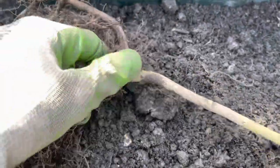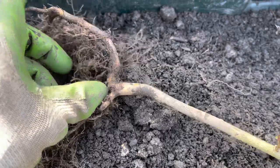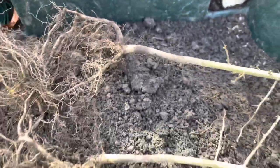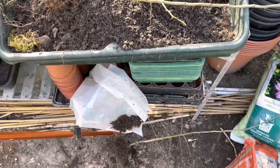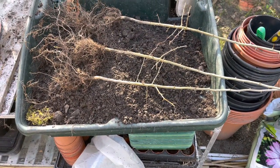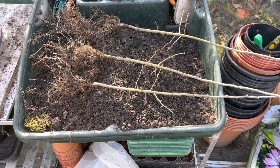So now all I've got to do is pop these up. Look at that thick root. Just dropped one. So what I'm going to do is mix up some soil and put these in them little 3-litre pots.